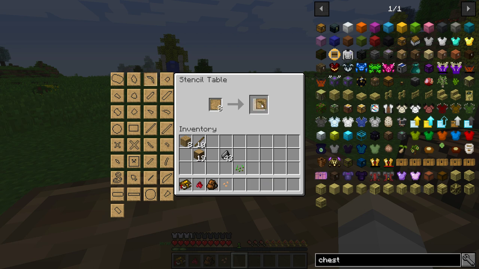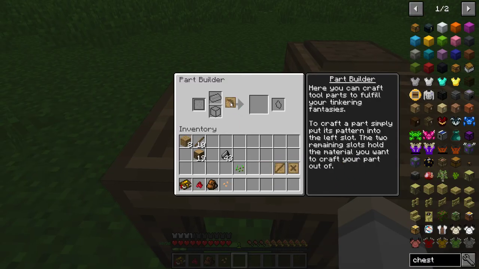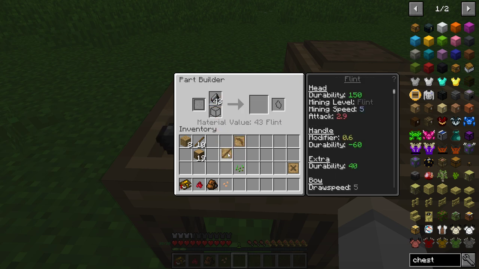So we'll get a head, we'll get the tool rod, and then we'll get what am I missing, a binding pattern, I'm pretty sure. And then we go over to the parts builder and we can drop in our flint here. Oops, sorry, it's on this side. So there you go. And it tells you what flint offers, which is awesome.